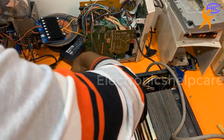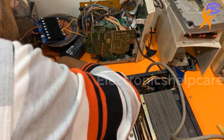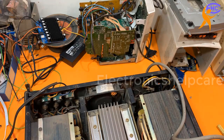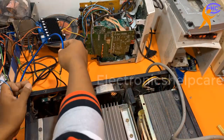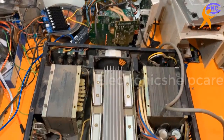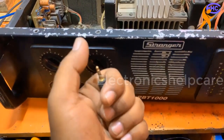I am using a heavy speaker load — two 15-inch speakers and one horn. This type of amplifier needs the actual voltage and actual ampere. If the voltage is low it cannot work; if the ampere is low it also cannot work. It needs actual ampere and actual voltage. I'm going to fix the input line now.